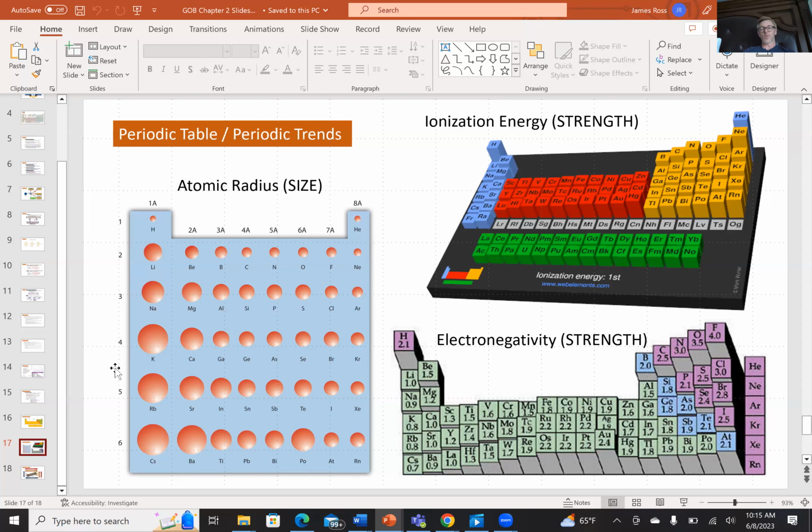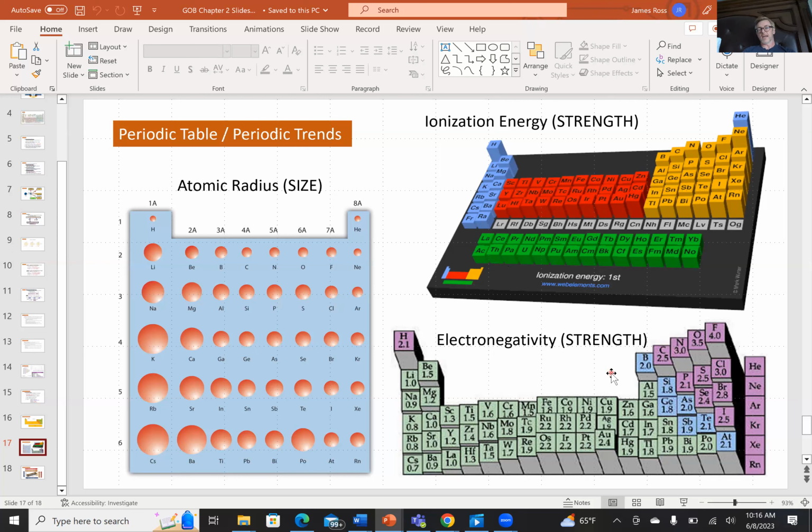When we say size, we mean radius of the element. So these are the representative elements, or the S and P block only. As you can see, as you go down a group, no matter which group you go down, the elements tend to get larger. No matter what period you're in, as you go left to right across a period, the elements get smaller. So I would know this as a fact in this course.